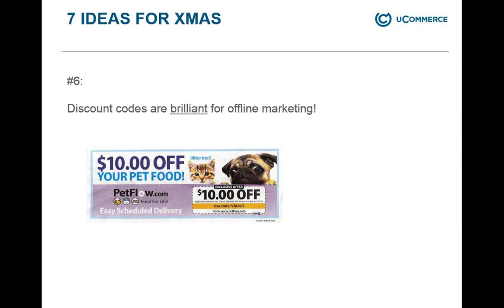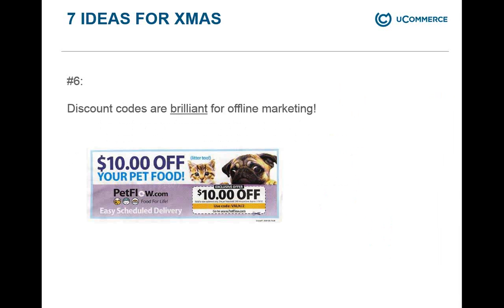Let's print the ad, but make sure you add a 10% discount code to the ad, because first of all, then the reader will have a reason to react on the ad. If there's just a regular ad for her shop in the newspaper, the reader might say, "Ooh, this is an interesting shop. Maybe I'll go there and browse later on." They'll turn the page and they will have forgotten everything about you. But if they can see a discount and they can see a discount code, a promo code, there's a better chance they'll remember the ad and maybe even cut it out of the newspaper to save it.